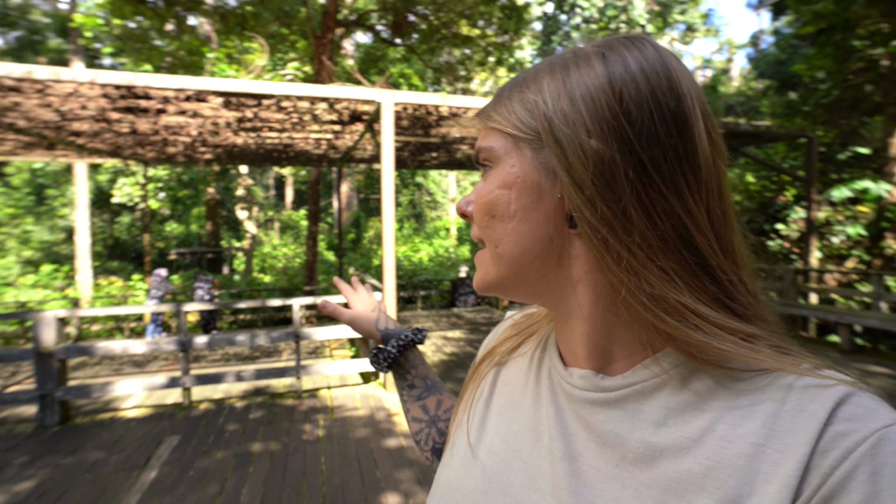So I've made it to the feeding platform. Here at 10 a.m., they're going to give a supplementary feeding to the rehabilitated orangutans. The process of rehabilitating an orangutan, from being confiscated from a home or orphaned to being able to completely scavenge in the wild, could take a couple of years. So here they do 2 supplementary feedings a day, 10 a.m.